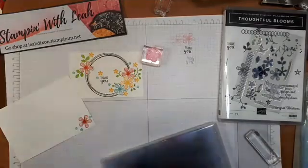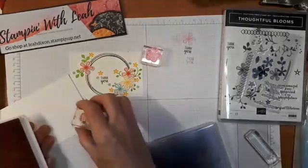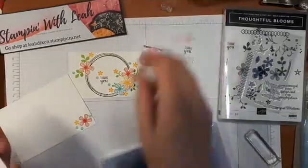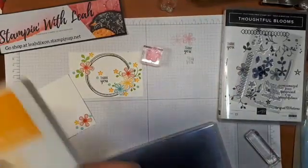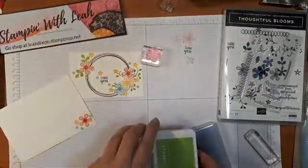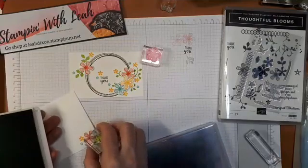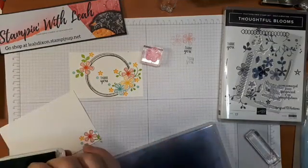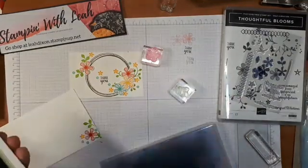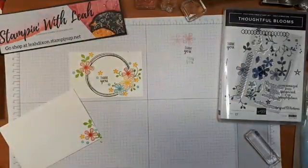All right, and one more flower on our envelope. I'm going to add in a yellow one, and maybe right down here, and yeah, that's good. And then we'll add in a little piece of greenery as well on our envelope. So grab my leaves back. And my leaves I'll actually let kind of stamp off the page. So I'll just do a little greenery there. And a little greenery there. All right, so just adding a little fun detail to the envelope. So it's always nice to get a pretty envelope in the mail.